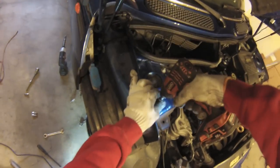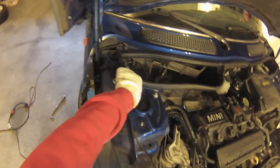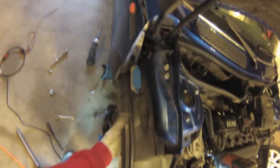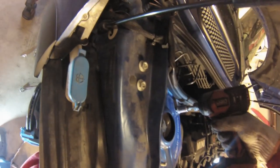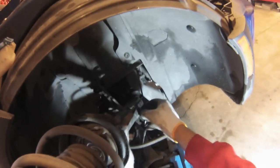And disconnect the top. You can take off two, no problem. The third one, you want to hold the strut because it's going to fall down. So reach underneath and grab the strut, or have a friend help you. And then you just guide it on out, making sure not to get it caught on any of these wires.